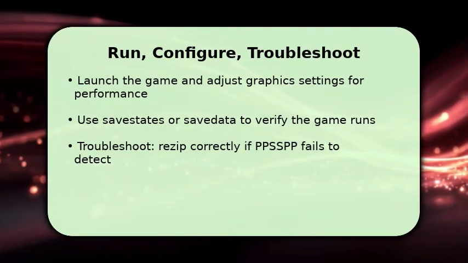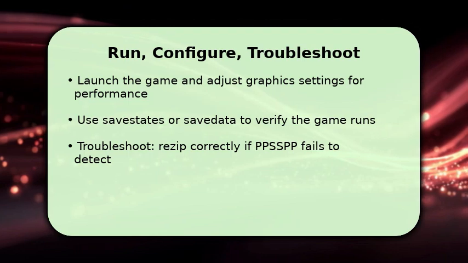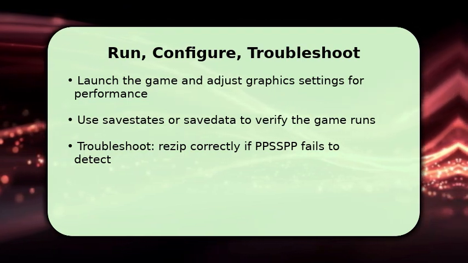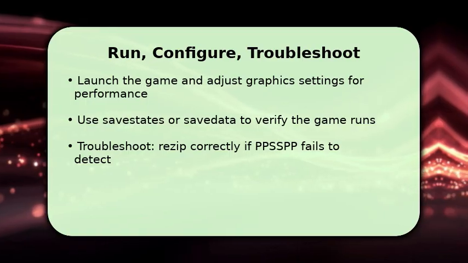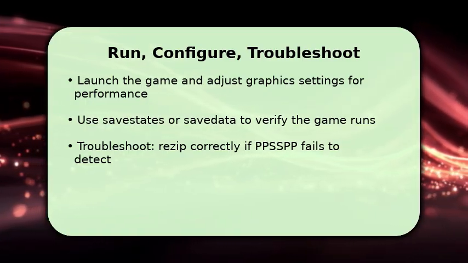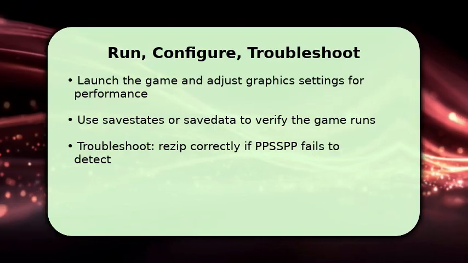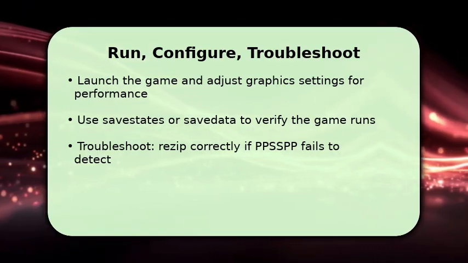You can change backend, frame skip, or texture scaling to improve speed. Save using both in-game saves and PPSSPP save states so you can recover quickly. If audio or graphics are wrong, toggle sound synchronization and rendering modes.